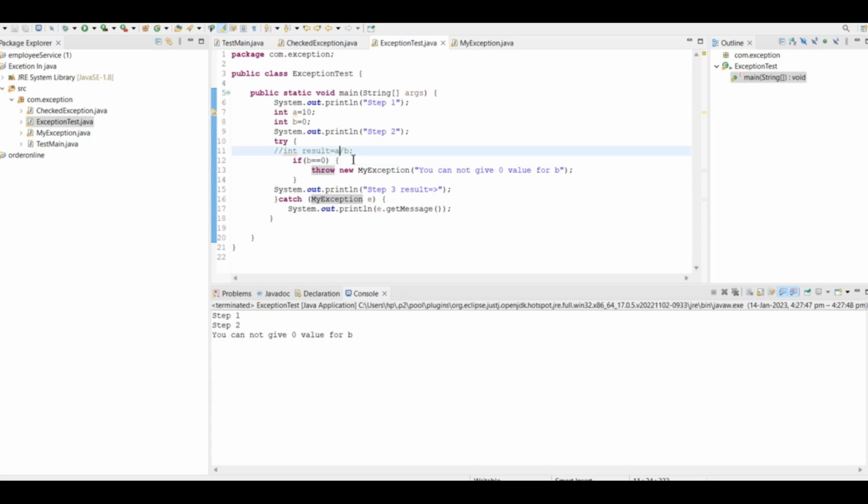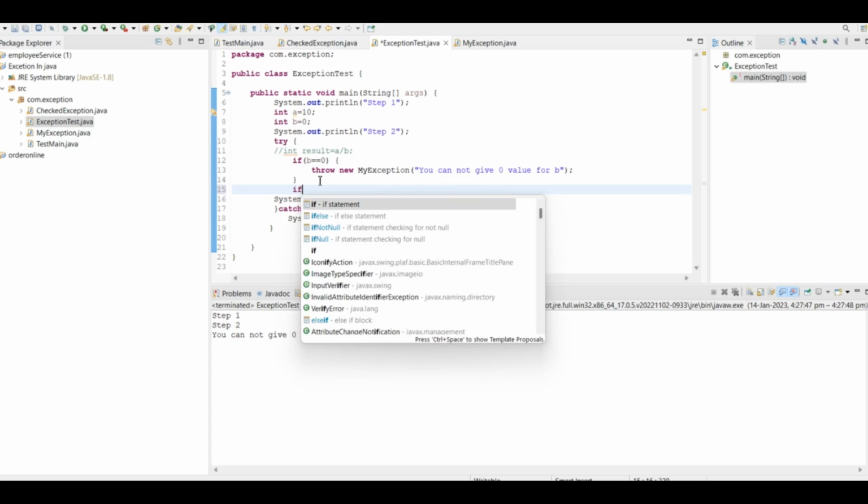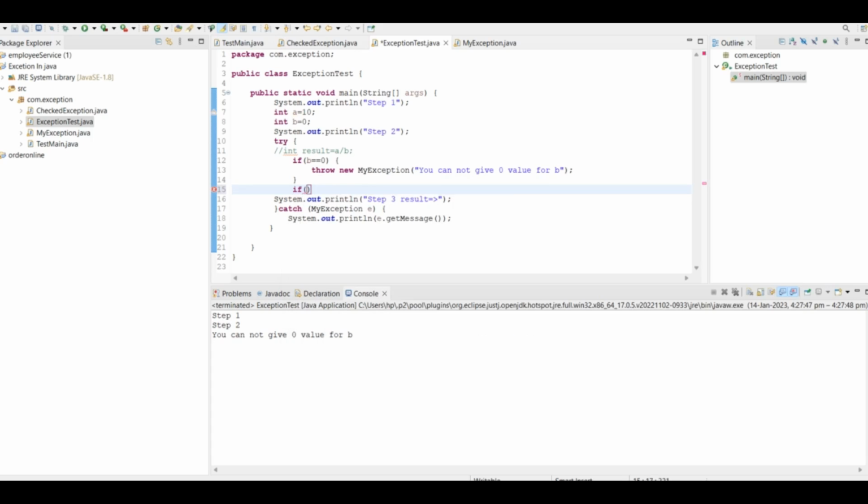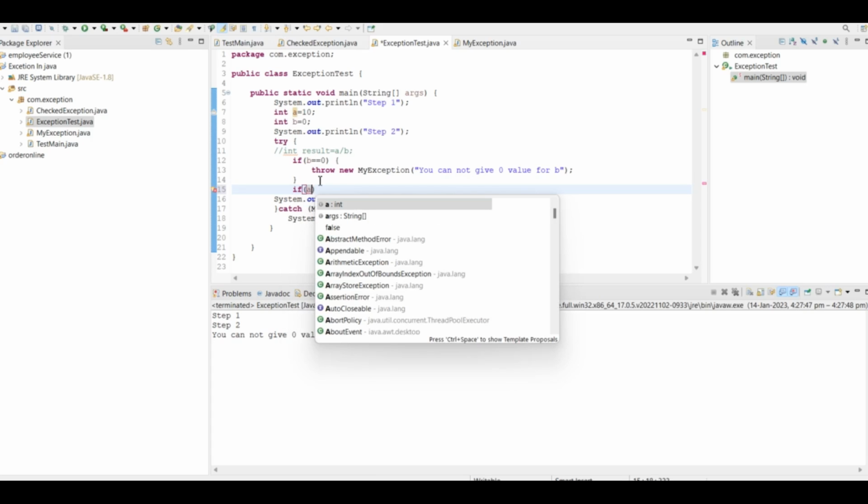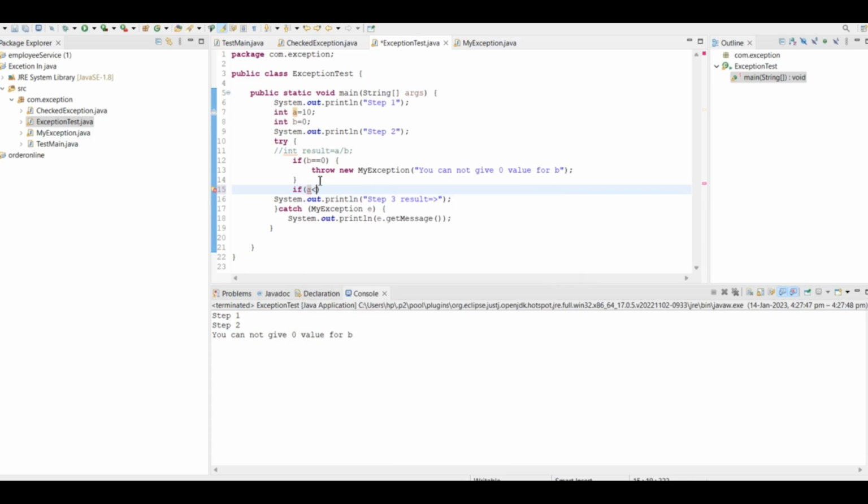There can be multiple scenarios. We can just change the message and use our custom exception. Like we can type one more scenario here, like if a is less than 0.